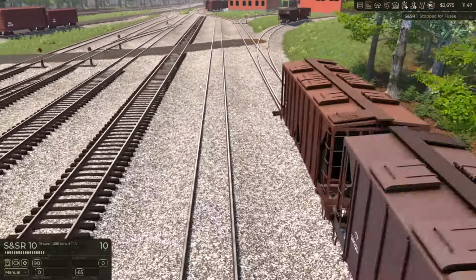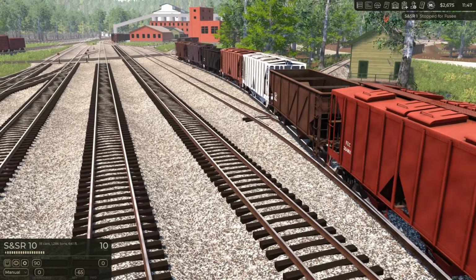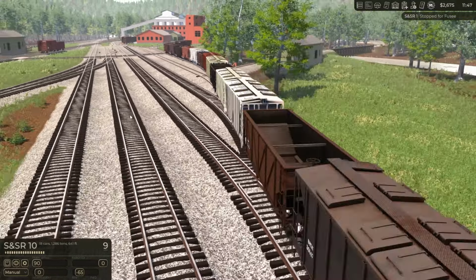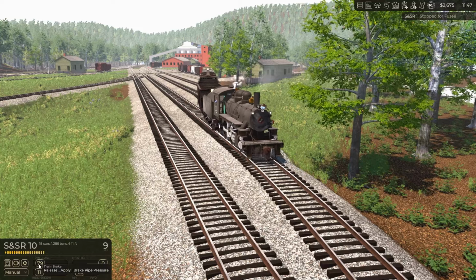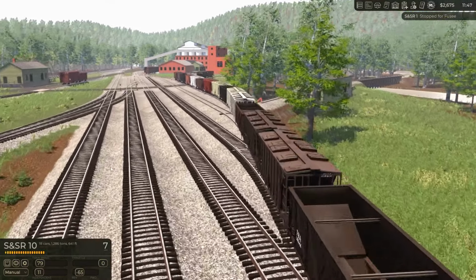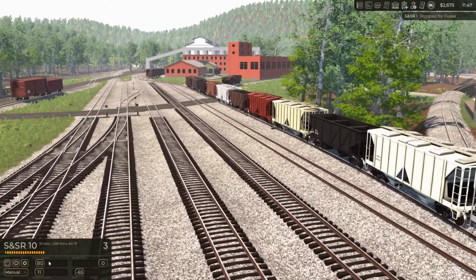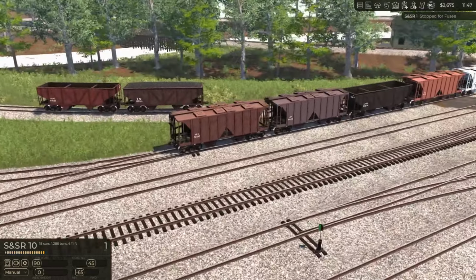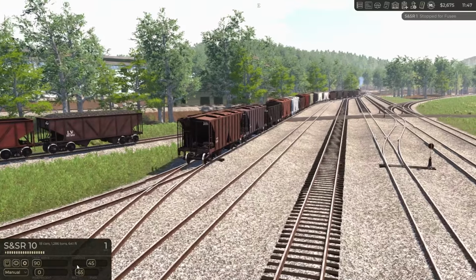But you know what? Sometimes in life you have to... You know what? We're just going to park this about here. Because unfortunately we're going to foul a couple of tracks just because of the length of this train. But let's shove it back just a little bit more. Oh, that took out all the coupler slack. Oh, it's actually kind of impressive.